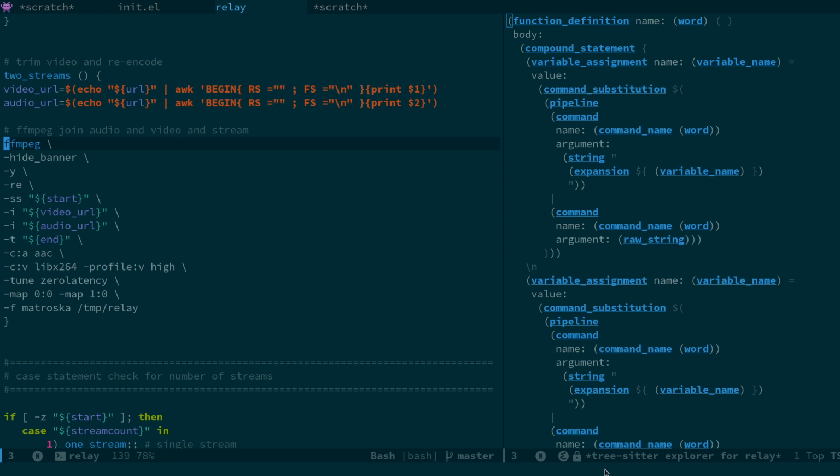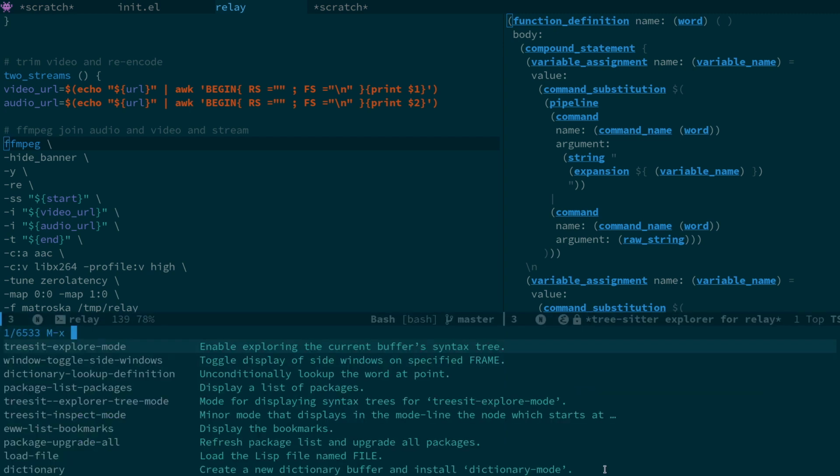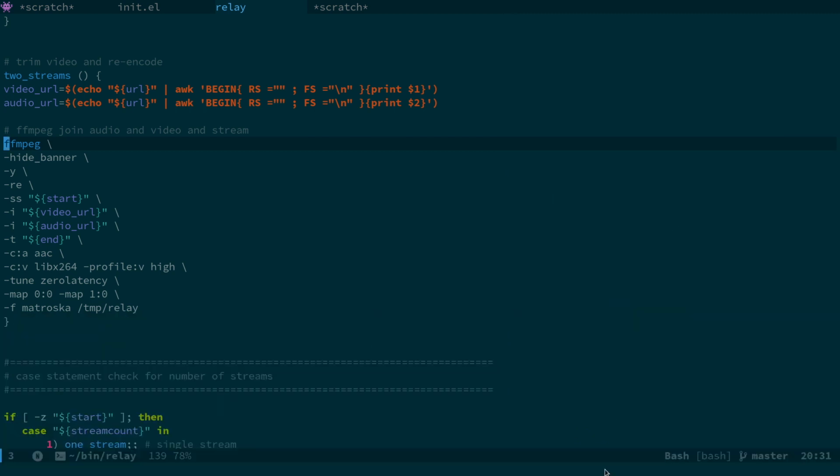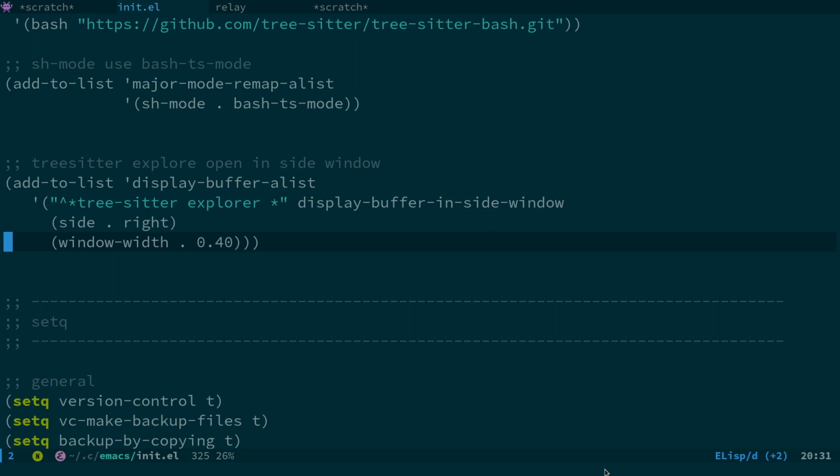So what we can deduce from this is that the buffer name is always going to be tree-sitter explorer or whatever. Okay. And again, you can do a toggle side window. I think there was a keyboard shortcut for that, which I think conflicts with the EL feed keyboard shortcut. I think the keyboard shortcut is Control X W, but I may be mistaken. Let me just M-x T and switch back to the init.el.